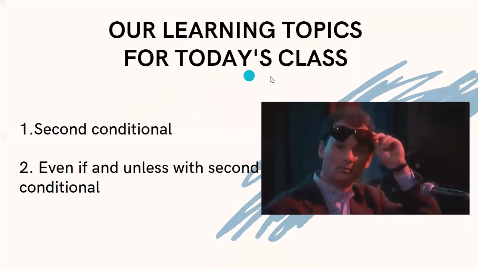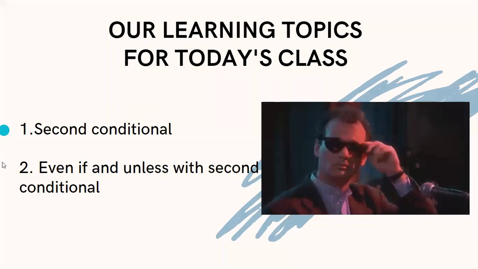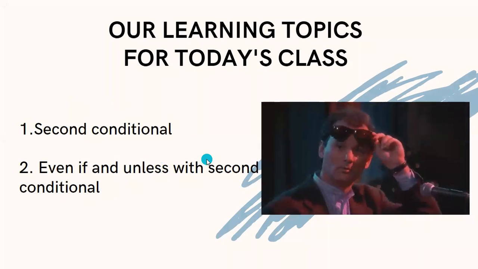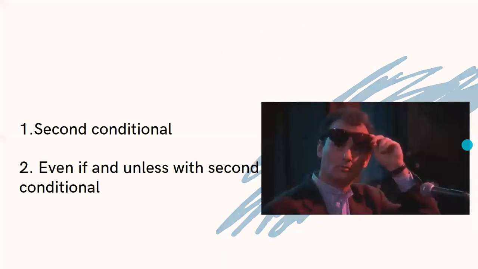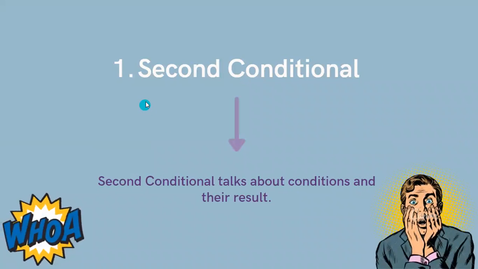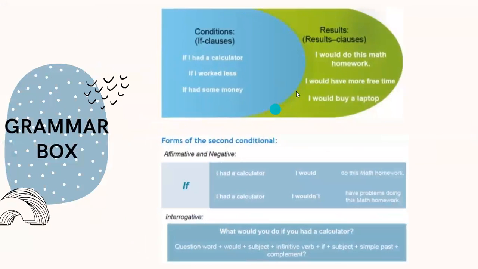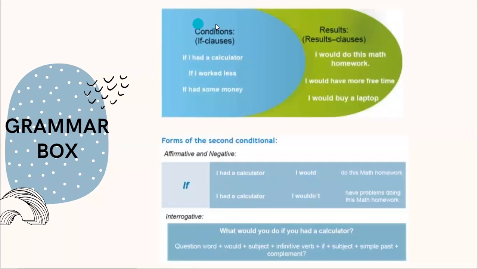Our learning topics for today's class include second conditional, and even if and unless with second conditional. What is second conditional? Well, second conditional talks about conditions and their result. Here we have a very simple chart that would help us understand the second conditional. As I mentioned before, we have a condition, which is the if clause, and we have results, the result clauses.